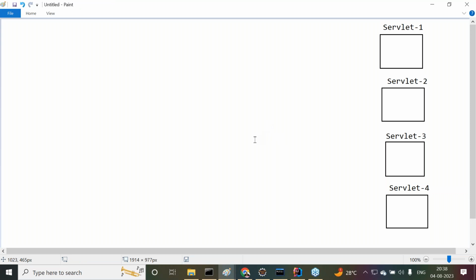Listen carefully, all of you. First of all, understand my requirement. I'm able to send any number of requests to all 4 servlets. For example, if I send a request to servlet 1 and servlet 2, first data validation has to be completed.